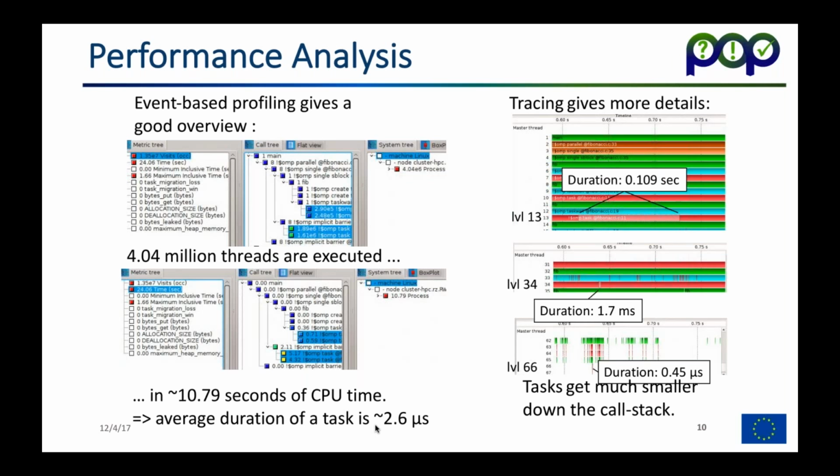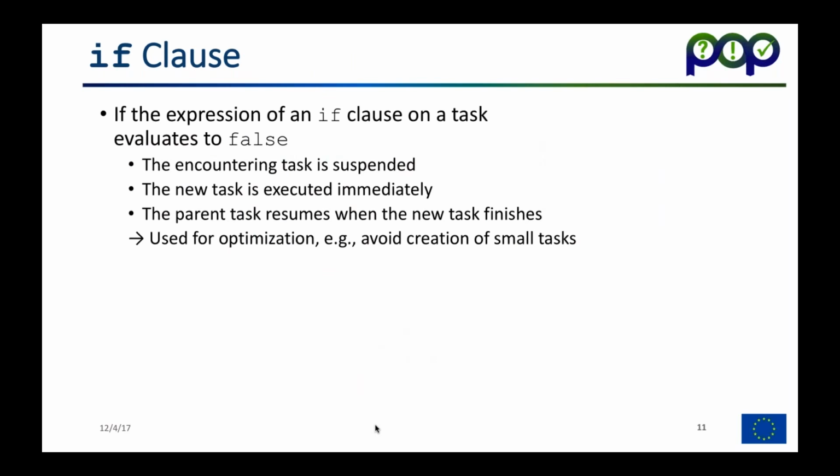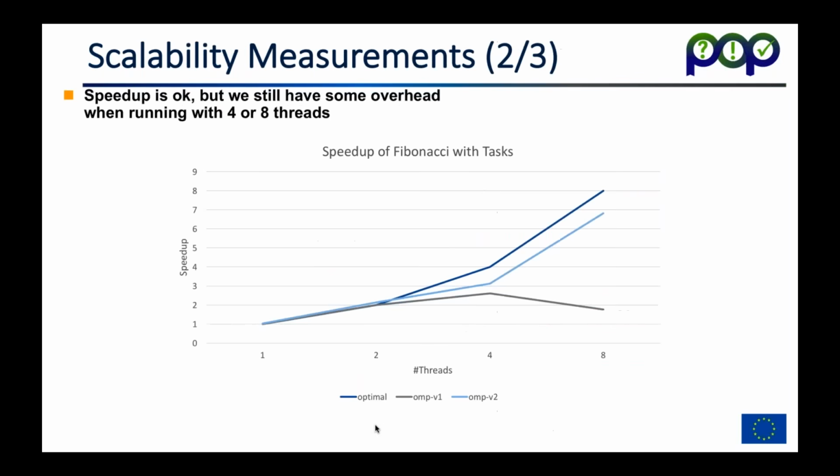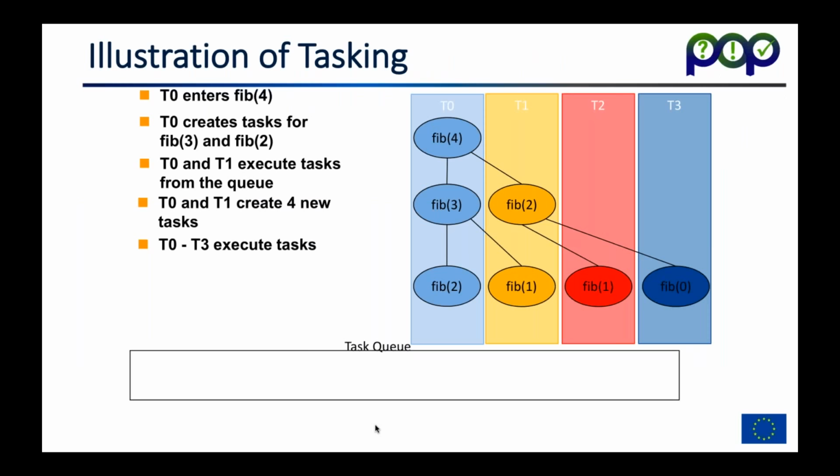Okay, so I can maybe answer the question about nested tasks. The question was, are nested tasks always executed by the same thread? This is not the case. As I tried to illustrate here, in the Fibonacci example, you basically start with Fib4. There is one task, which is executed by thread 0. The nested tasks of this task are Fib3 and Fib2, and they are executed by thread 0 and thread 1. So thread 1 can also pick up a child task, and on the next level, all the child tasks can be executed by all 4 threads.